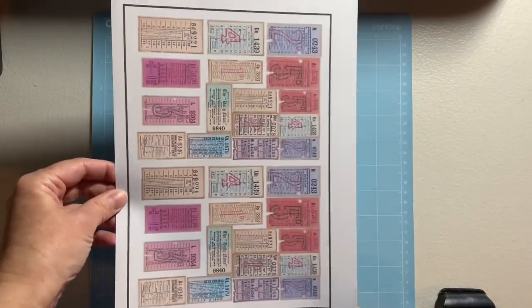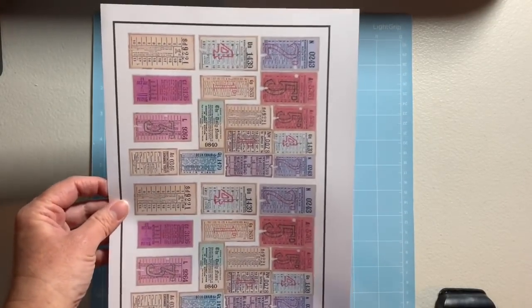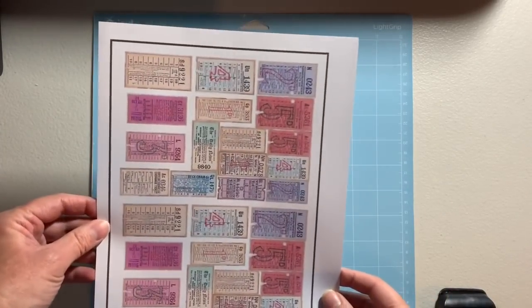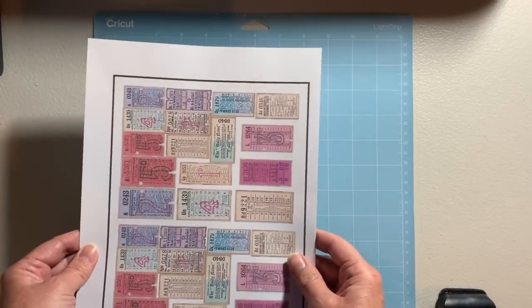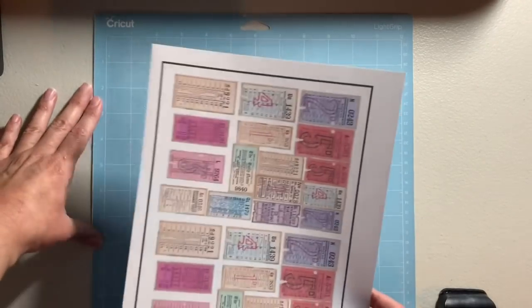And we have our print here. It's come out really, really well. And I'm just checking with my screen that I have it turned around the right way. Because these are tickets, there is no right or wrong way necessarily. Like, I could turn my page around that way, but then it wouldn't match with the screen. So I hope that makes sense.